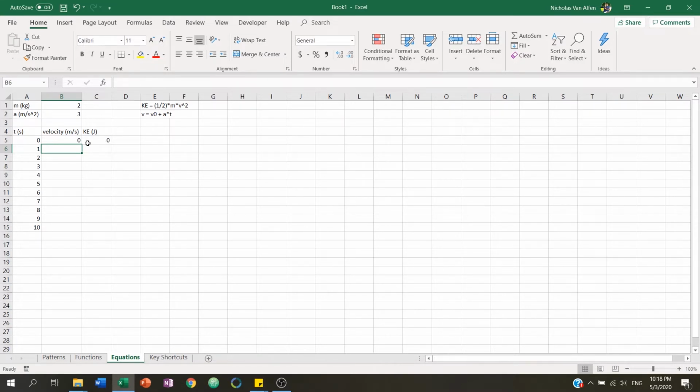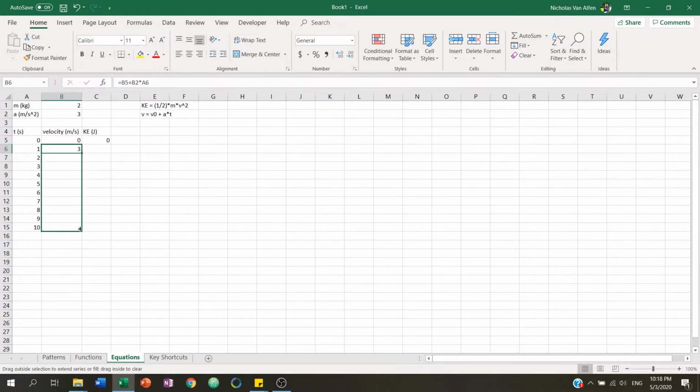Great. So let's do the same thing with our velocity. We say our velocity is equal to the initial velocity, which is just 0, plus the acceleration times the time, which is we are at the 1-time timestamp. Boom. And just like how I saw earlier, if I want to drag down formulas, I can do that perfectly well. Now there are going to be some issues, and let's look at what they are.